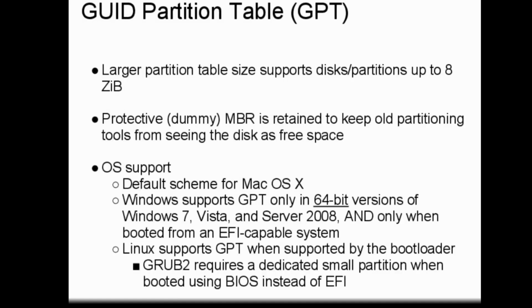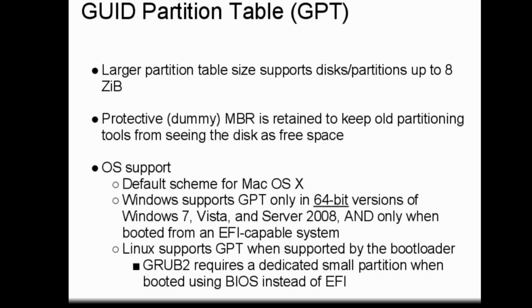However, as hard drives become larger and grow past 2 terabytes, the GUID partition table, or GPT, starts to be used. This is a larger partition table that can support disks or partitions up to 8 zebibytes in size. For compatibility with old partitioning tools, and to prevent old tools from overwriting sections of the disk and seeing it as free space, a protective or dummy master boot record is retained at the beginning of the disk.